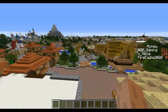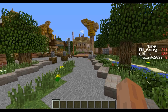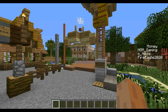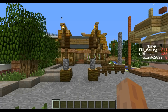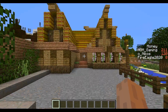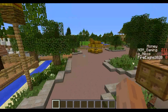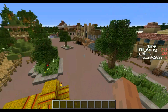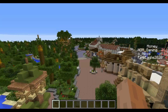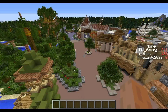Now we're going to jump over here to the entrance to Adventureland, which should look familiar because this is the way it looks today. Before we actually enter, we look to our left and we have the very first audio-animatronic show in the world, Walt Disney's Enchanted Tiki Room. And Adventureland got its expansion over here that would soon connect to Tarzan's Treehouse and Pirates and New Orleans Square and all that. So that's that.